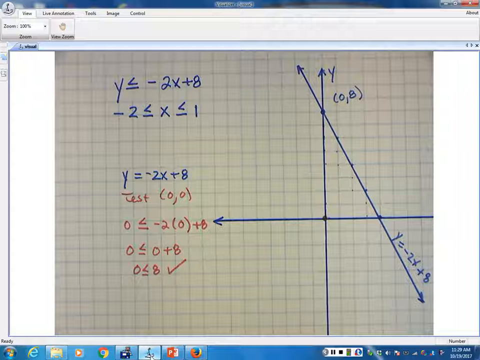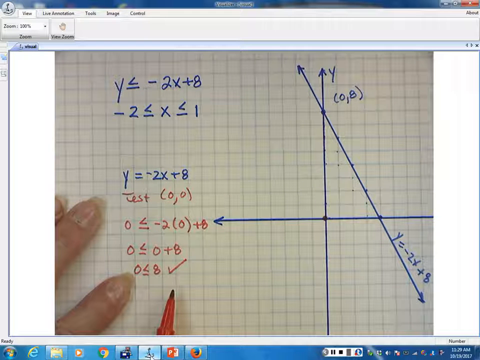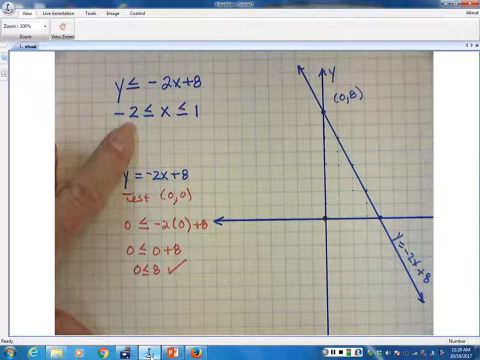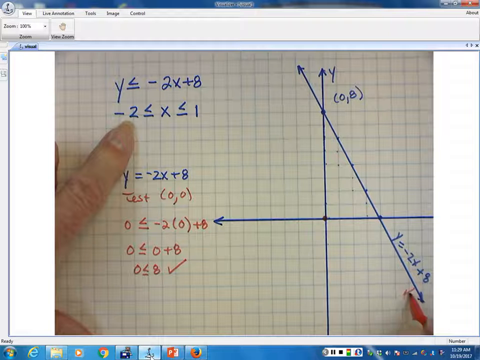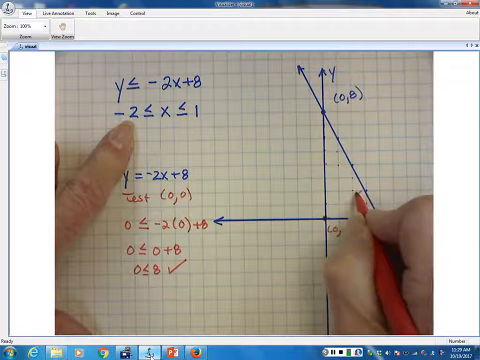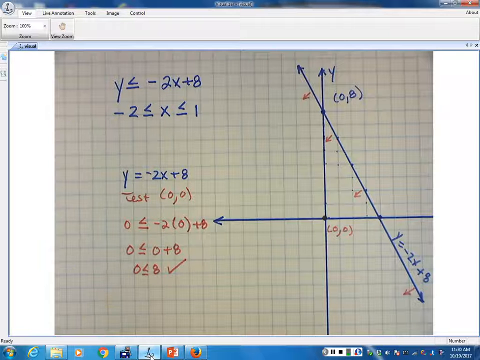Okay. Now, rather than go ahead and start shading, since I know that I've got this other one that I'm going to have to shade too, and I don't want to have to look for double shading, what I'm going to do is make myself a little note here and say I need to shade toward 0 by drawing just some little arrows. Say, go to that side. Okay?